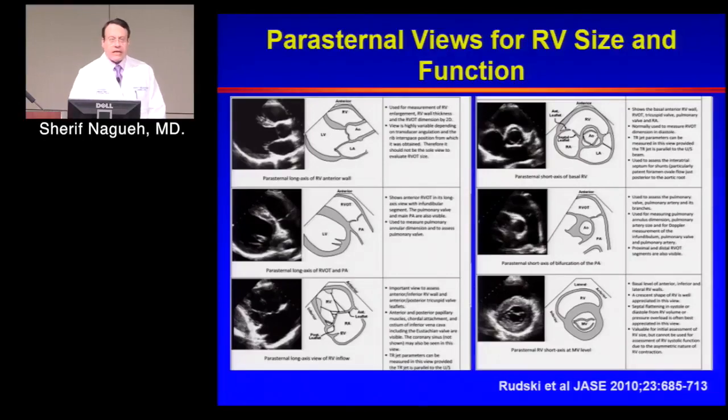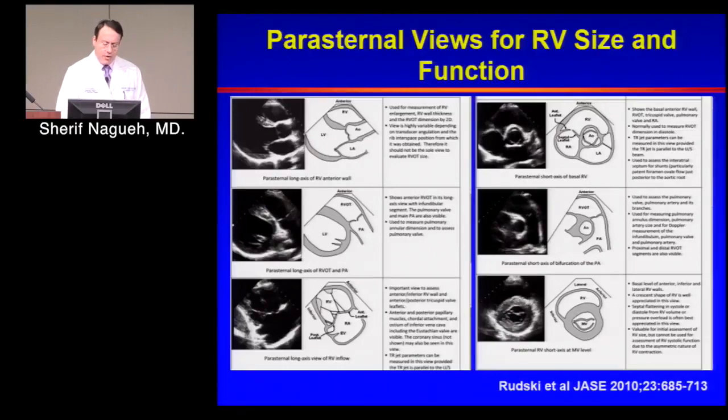There are unique diseases or disease processes that affect the RV outflow tract and may not necessarily affect the body of the ventricle. And so you may recognize an abnormality here, be it in the form of size abnormality or dysfunction abnormality. Sometimes cases of arrhythmogenic RV cardiomyopathy will manifest with abnormalities here, and you may not readily detect them in other views. So we talked about the RV outflow tract.